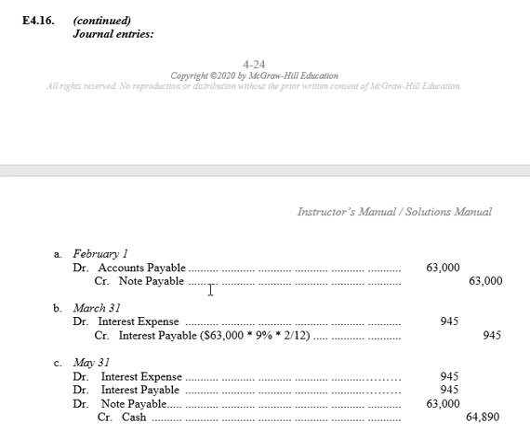And then, of course, we're not paying it, so it is just another payable that we have to put on record. And so we're taking the note amount of 63,000 and multiplying it times 9% and the 2 months, and we get 945. And so we're going ahead and we're recording 2 months worth of interest. And then you'll see that on May 31st, when this note comes to a point where we need to pay it, then we're going to pay in cash the total amount of the note plus the whole 4 months, you'll see here cash, worth of interest.